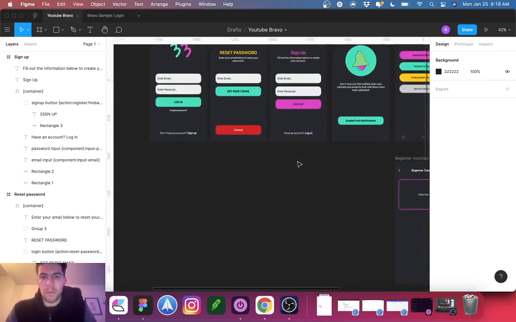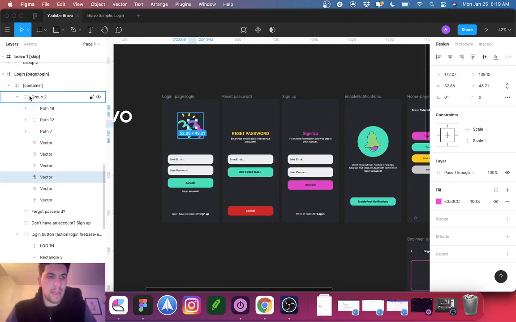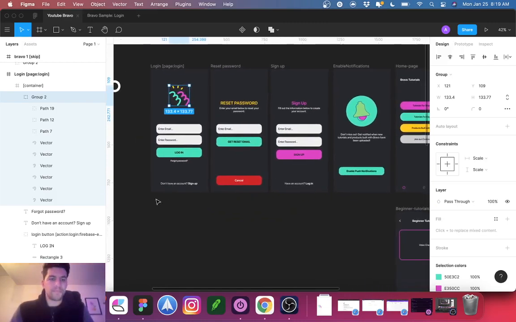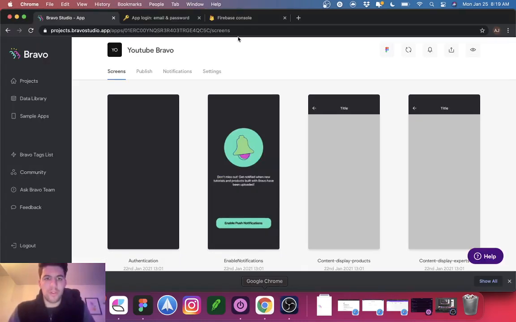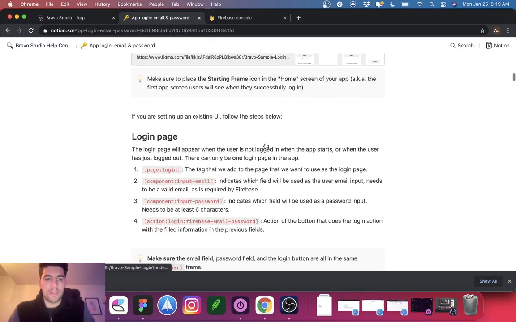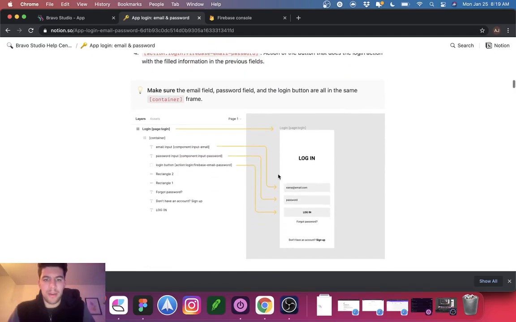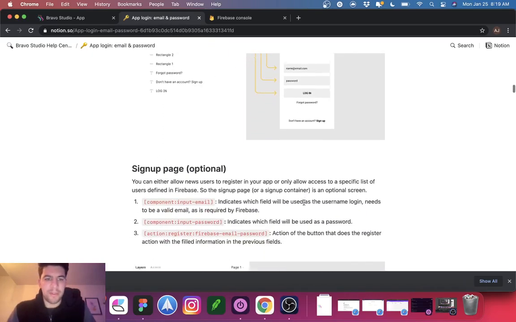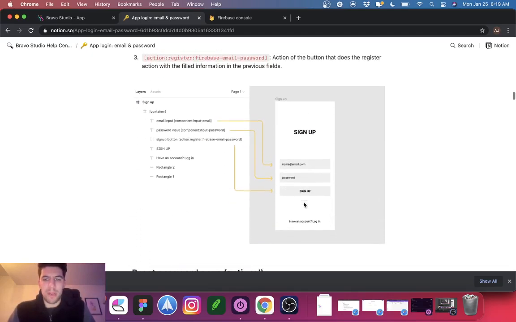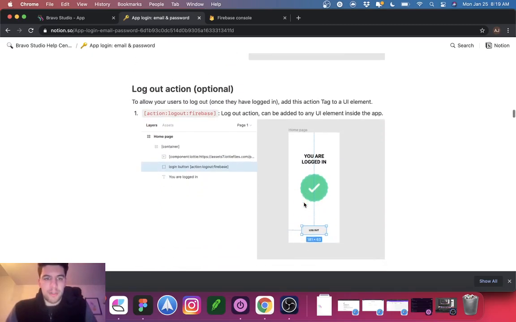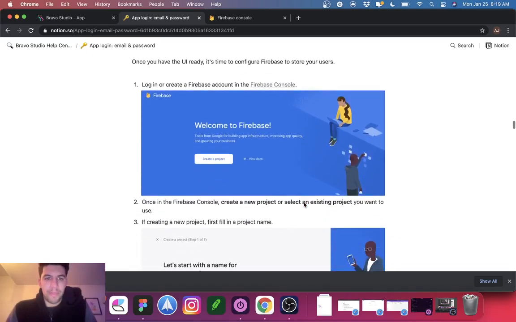And what we're gonna do is we're actually gonna come in here. Let's actually make this a little smaller. And we're gonna start creating our authentication experience, okay? So first and foremost, let's head on over to Google Chrome. So we just did this, this was already added, all this stuff was already added into our sample Figma project we got from Bravo. We added reset, excuse me, we added sign up, right? So we're gonna keep going, log out, we added log out too, and now we're gonna set up Firebase.